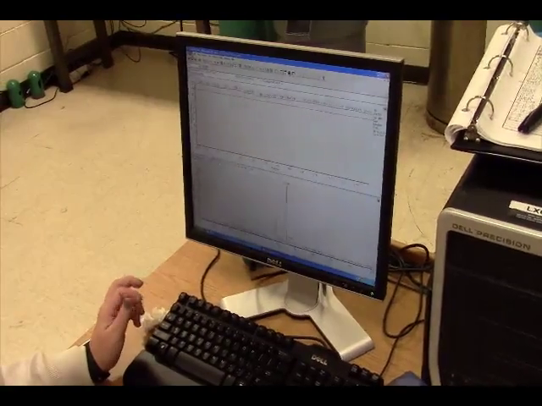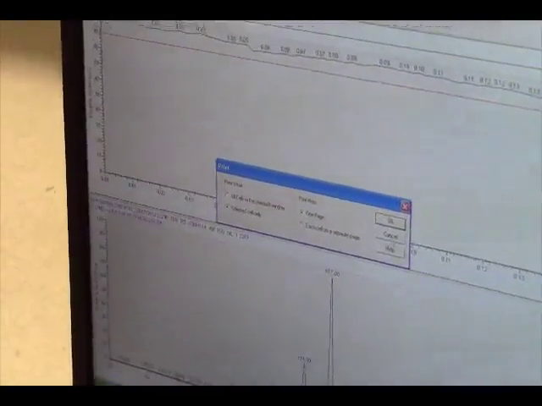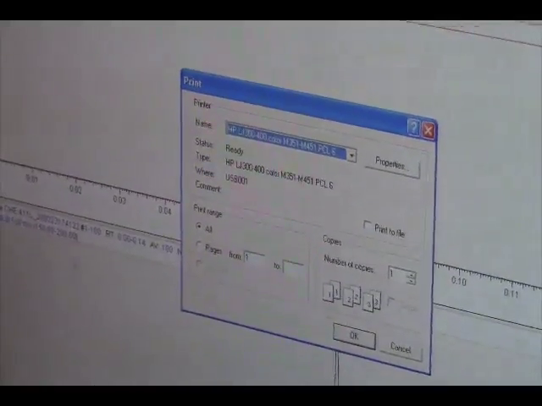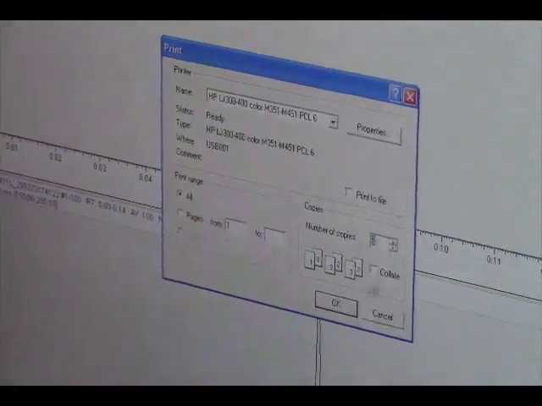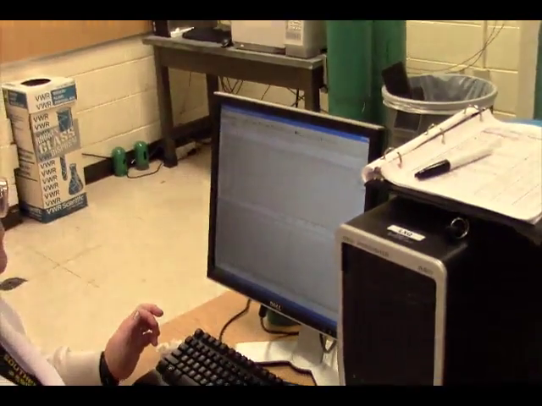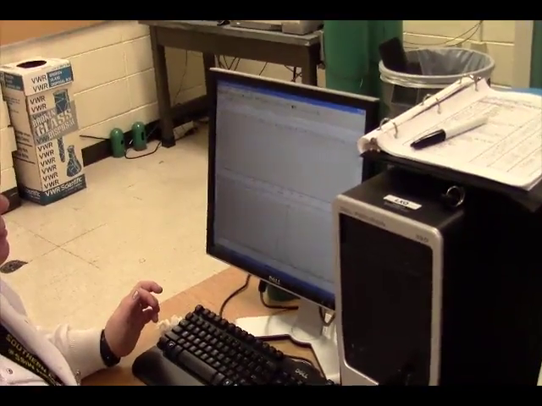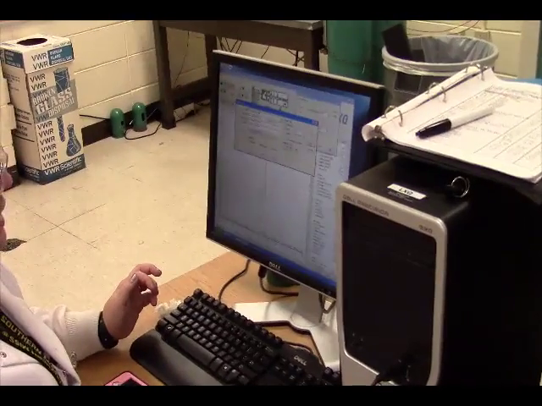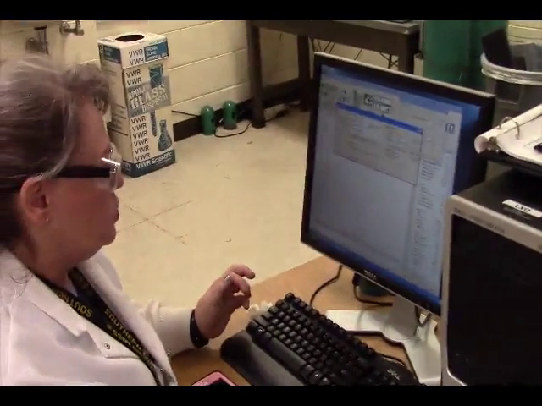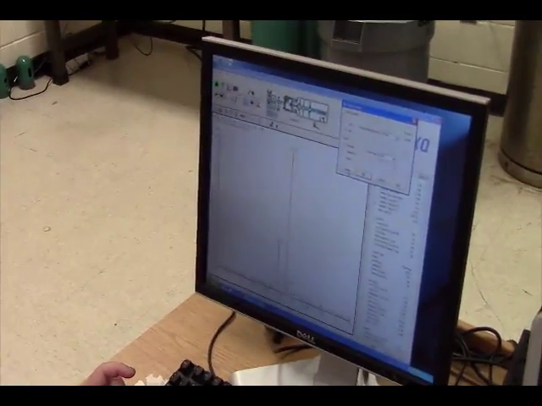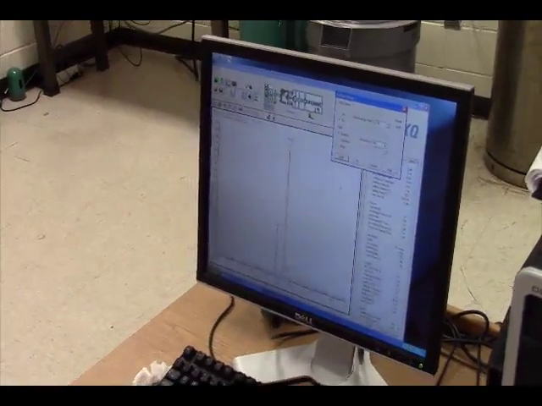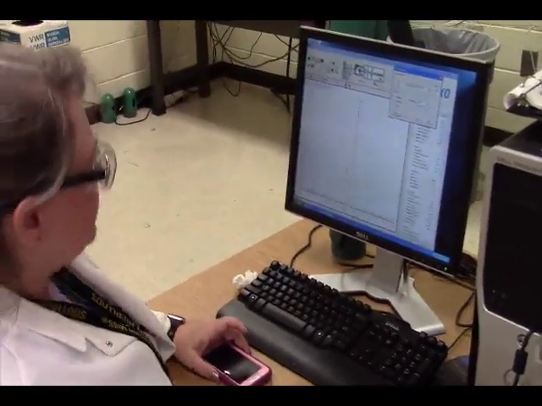So now we can file, print. We're going to do selected cell only, all on one page. We need 2 copies. I'm going to go ahead and make myself one too. So we have 3 copies coming out. Alright. Let's close that window. Let's go back to our... We're going to turn this off. Apply.